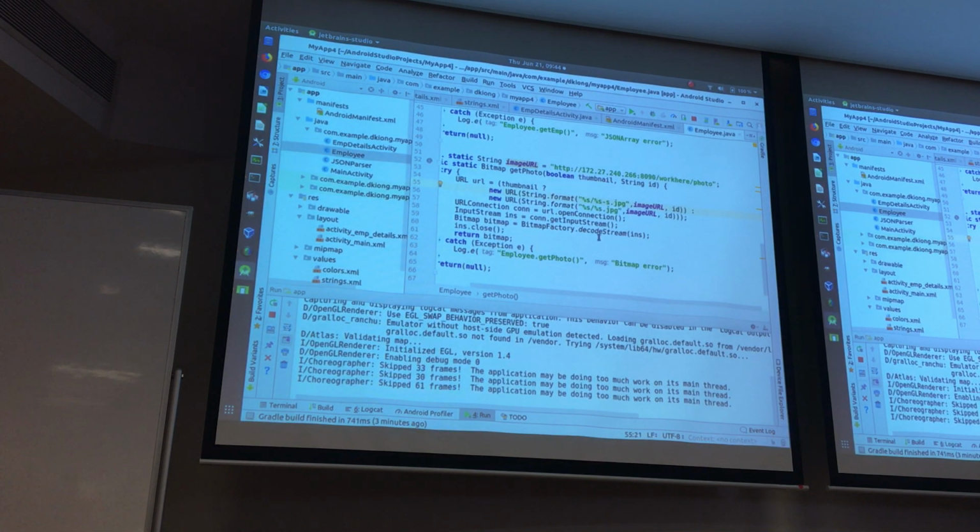Okay, so over here we have two possible URLs, one for the large image and one for the smaller one if it's a thumbnail. So we have a thumbnail boolean over here to select whether we want the thumbnail or the large photo. Okay, and this over here should be 2 to 6.